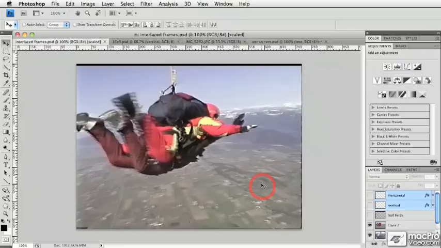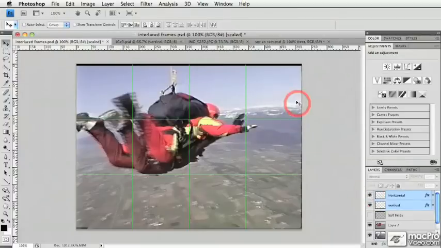4:3 refers to the aspect ratio, which means that if we were to divide the width into 4 elements, 1, 2, 3, 4, then the height would be the same as 3 of these elements. As you can see here, it generates perfect squares. This is a 4:3 aspect ratio. The reason why 4:3 is quite important is because traditional TV in standard definition has been 4:3 since its inception.